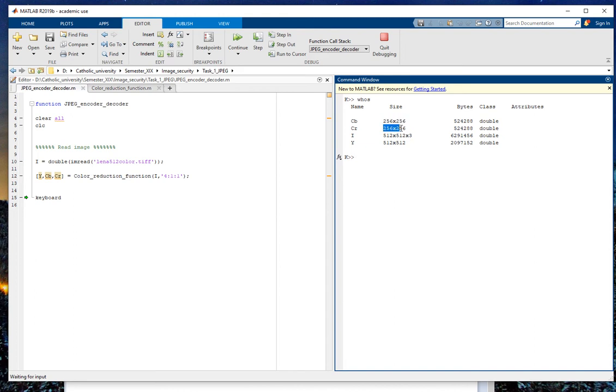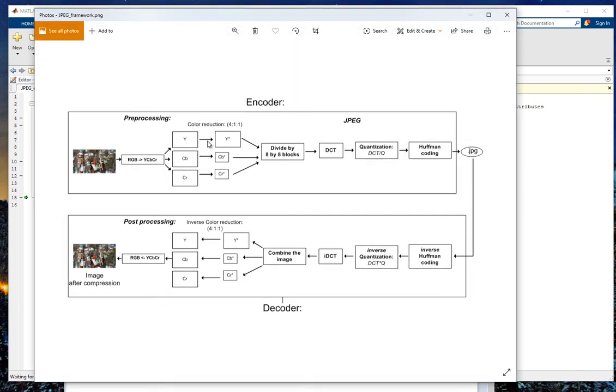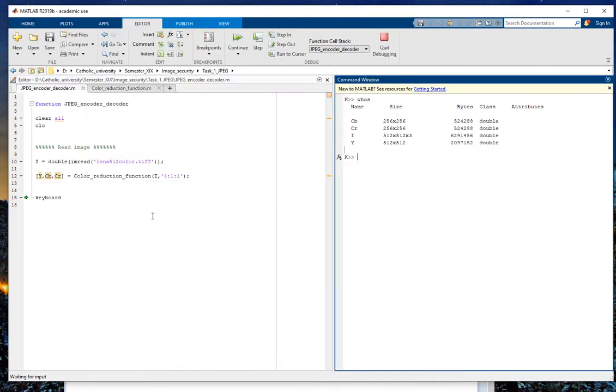Cb Cr has the size 256 by 256. Y is 512 by 512. So that's exactly as it is displayed in our framework. Y is exactly the same. Cb is 25% of the original size. Cr same 25%. Okay, this step is finished.